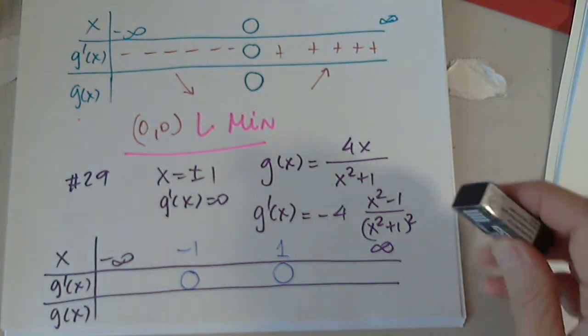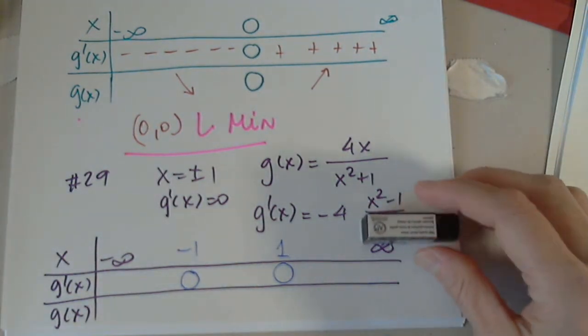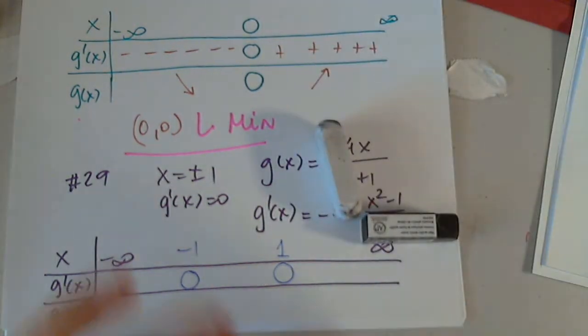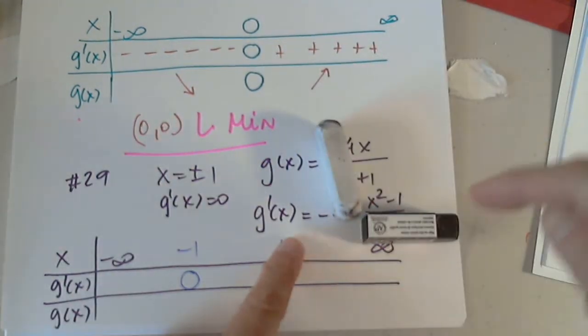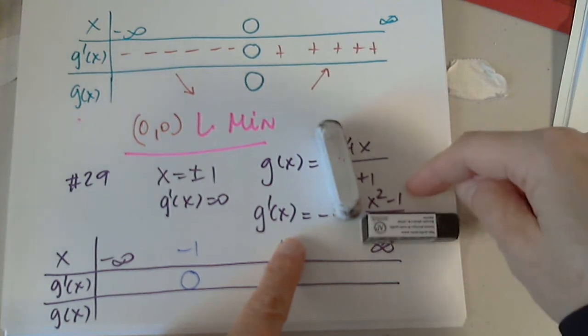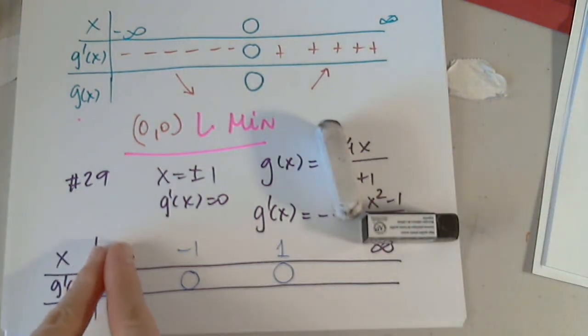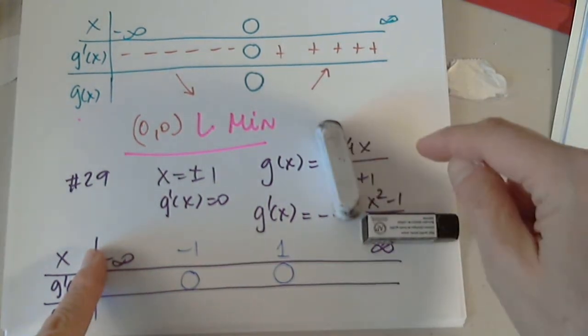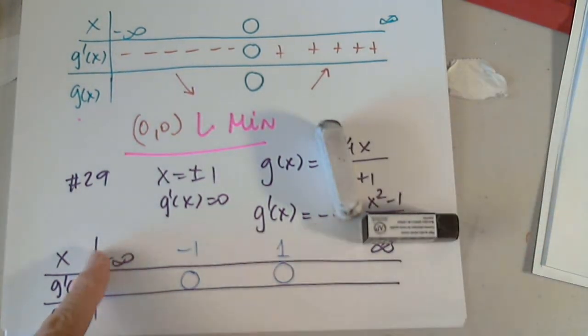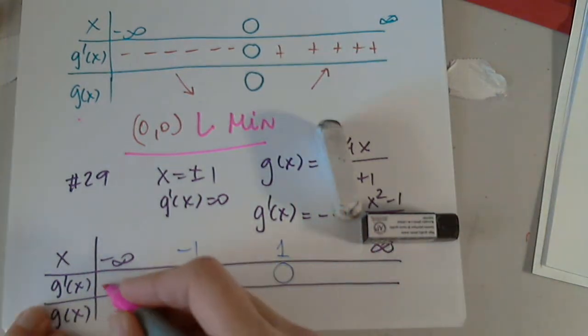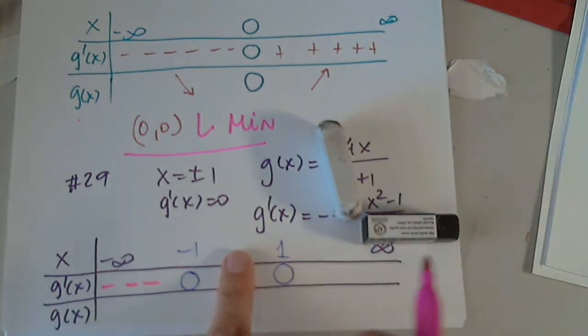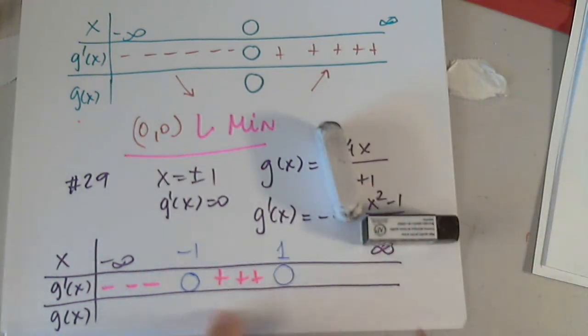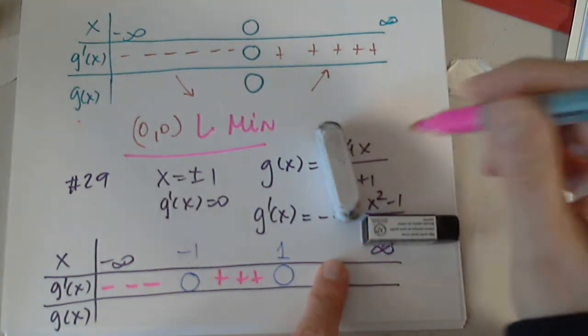Again, I refuse to study the sign of this piece or study the sign of 4. The sign is given by negative in front and x²-1. I'm going to plug in a number here like negative 10. Negative 10 squared is 100 minus 1 is 99, but 99 with minus in front, I know the answer. I plug in 0, minus 1 times negative 1 is positive. I plug in 10, 10 squared, negative.